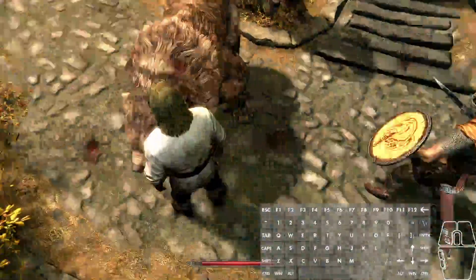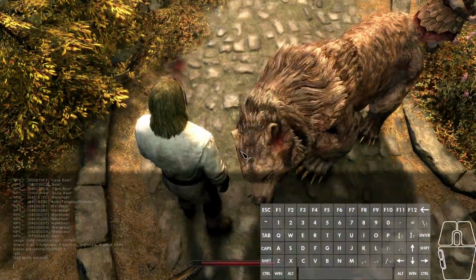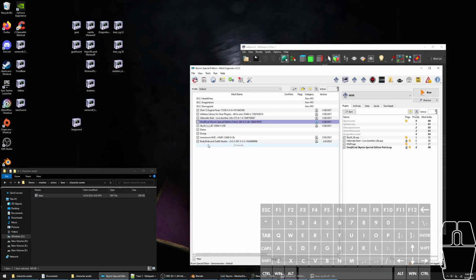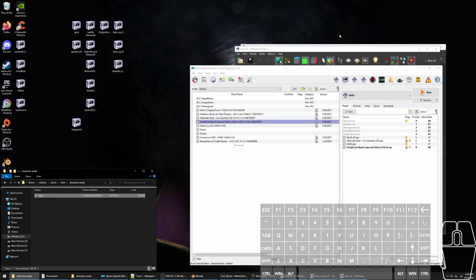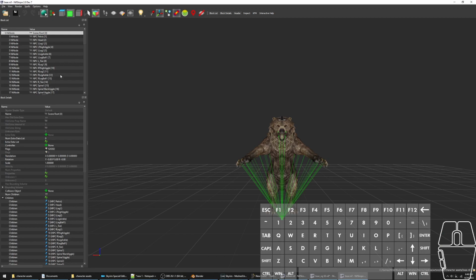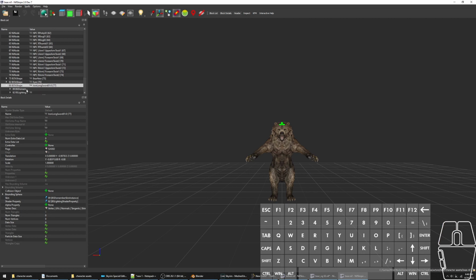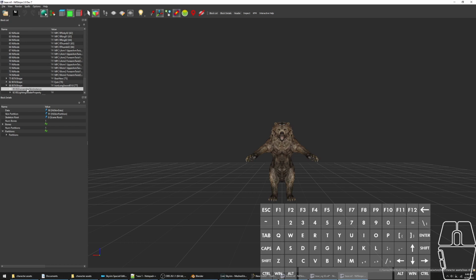So as you can see, the sword is invisible. It's not there. To fix that, you have to go to the NIF. So click the bare NIF. And here, you're going to need to go to the sword NIFs or whatever you added to it. Click that, don't click it again, and then you want to look for the BS Dismember skin instance.